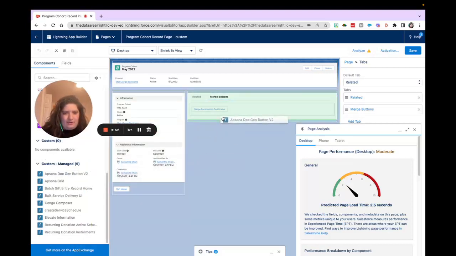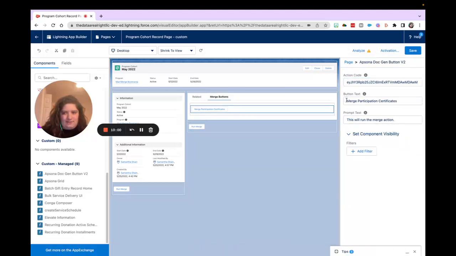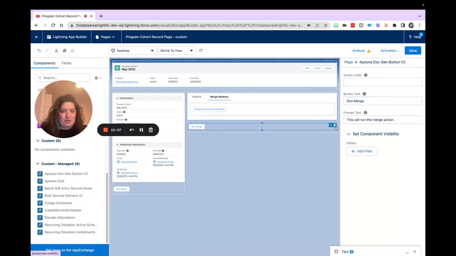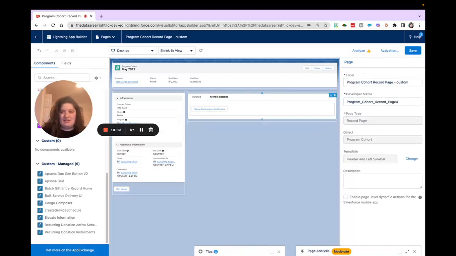So I put it over here in this area, but you could put it anywhere. You put the code in over here. You can give the button any name you want. The default is run merge, but if you're ever going to have more than one merge button, you should probably change that. And then Apsona does all the rest for you.